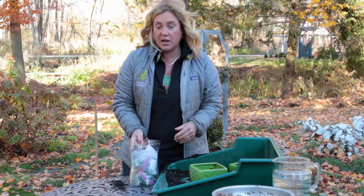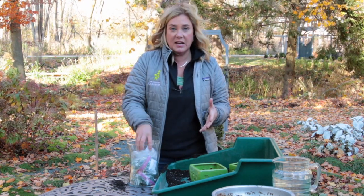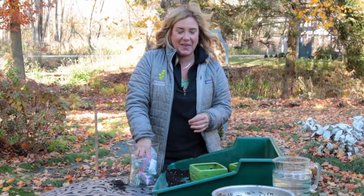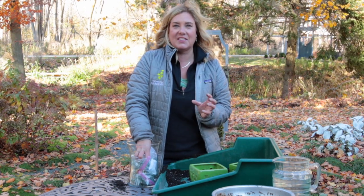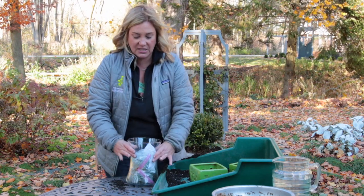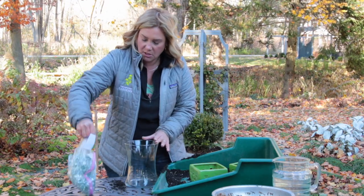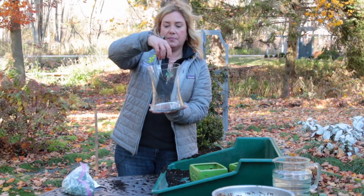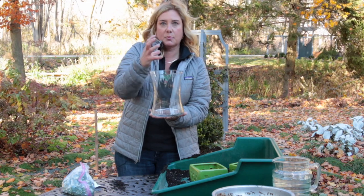Now there's one other way you might have seen to grow amaryllis bulbs, and that is in water. Now I am always a little nervous about this method. It works, it just always makes me a little nervous having that water sit in there. But we're gonna do it with this one. And actually, this is kind of a cool vase. Let me take out the glass bubbles. This is kind of a cool vase for it because, you know, this will help support, if it gets a little floppy, this will help support it upright.